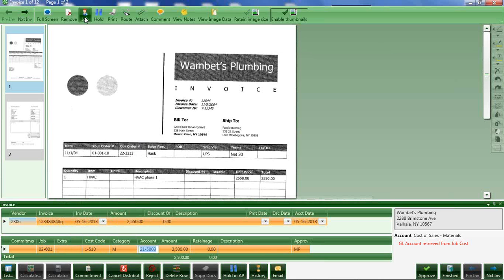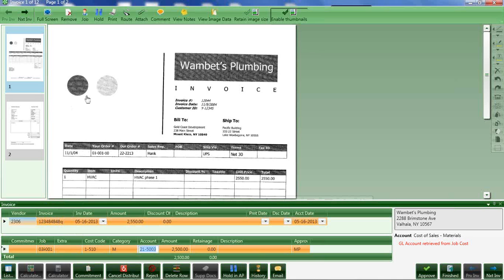Now, let's say that I wanted to see some additional information on this particular job. What I can do is choose this job option, and it will bring up a report that's laid out like an Excel spreadsheet. But there's another advantage to this job report: there's actually a separate report in the system that you can run where you can select numbers, jobs and date ranges or what have you. But since we're focused on this job 03001 in the approval screen, I'm going to call up all of the invoices for this particular job.